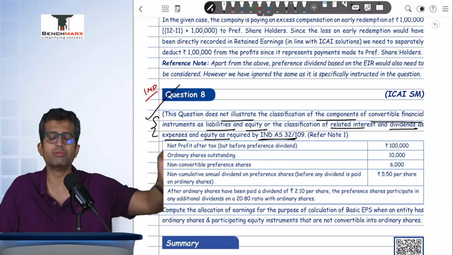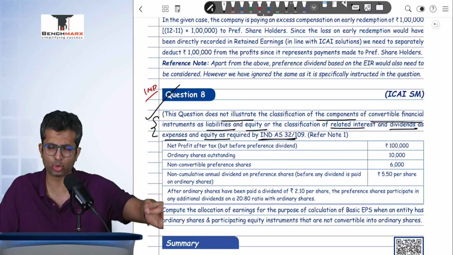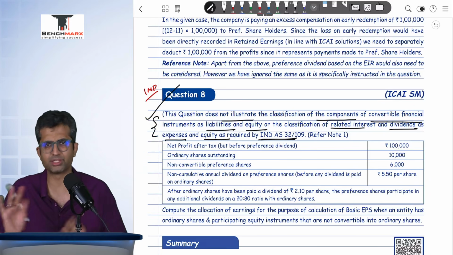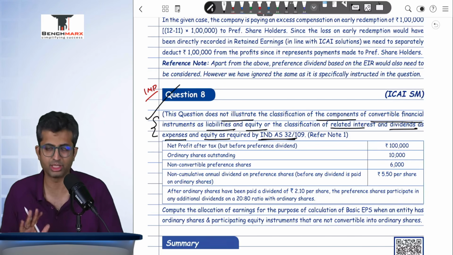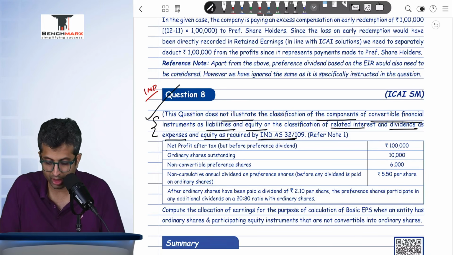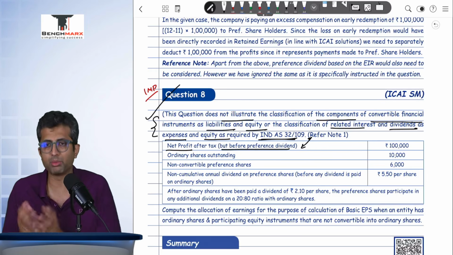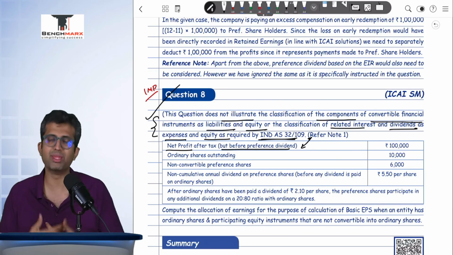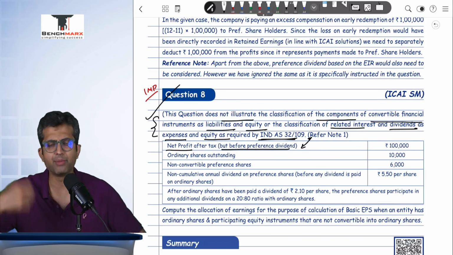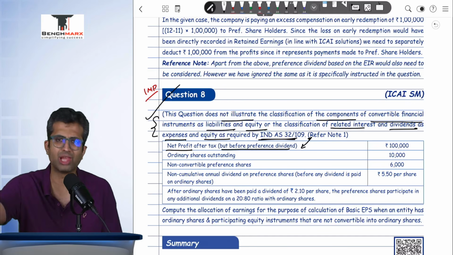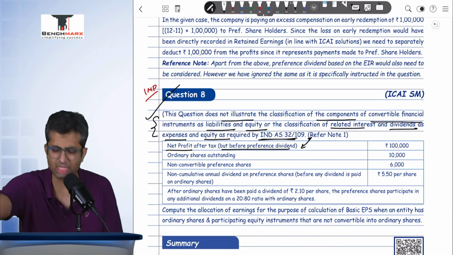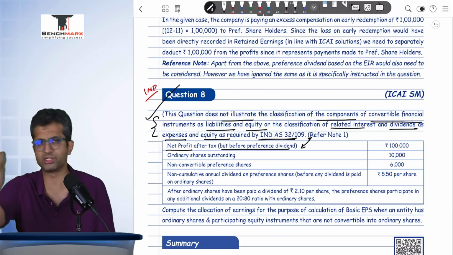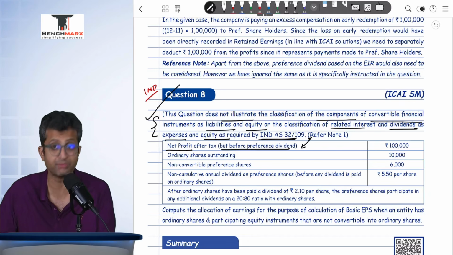We will say that we will go to the legal form. If preference shares are owners, payment to them, that is preference dividend, is like a retained earning adjustment. It is like an appropriation. Over here, you have the net profit after tax, but before preference dividend. Remember, when this line is given, the profit over here will be based on the legal form. And for preference shares, we don't have to go to the liability-equity classification. We say preference shares are shares, so they might be owners, and hence preference dividend would have been deducted from retained earnings if it was deducted.